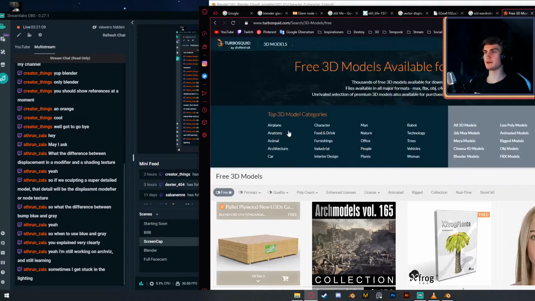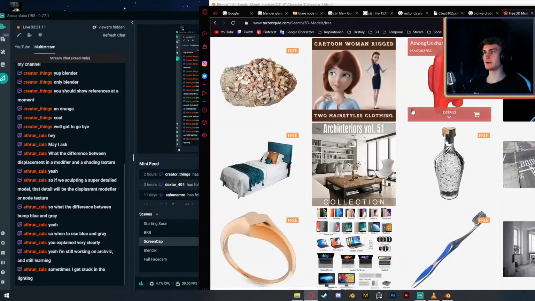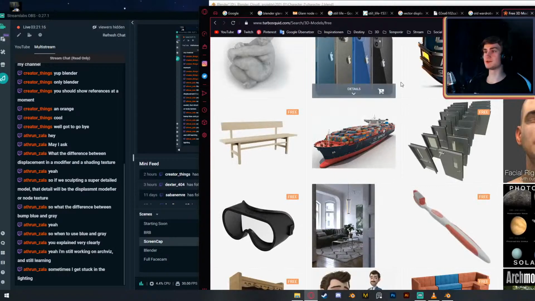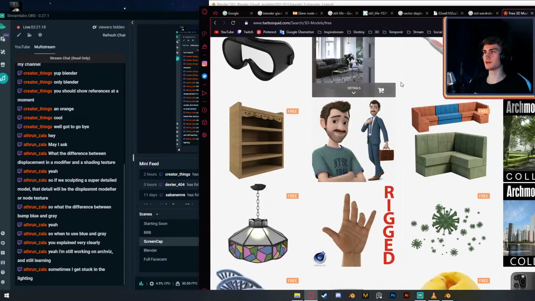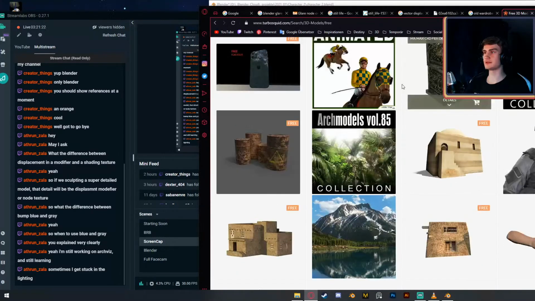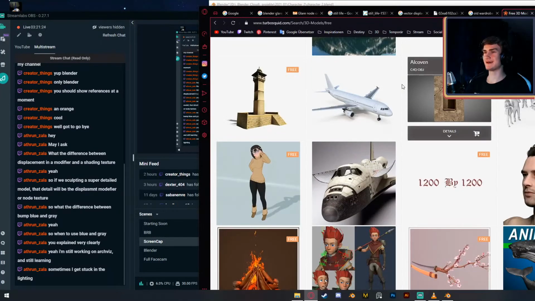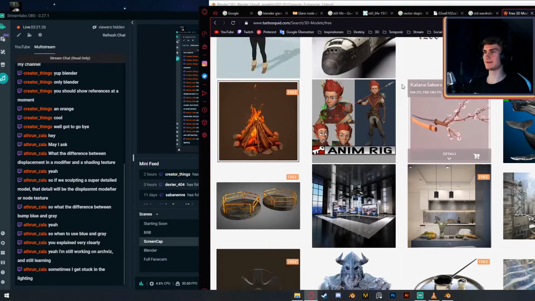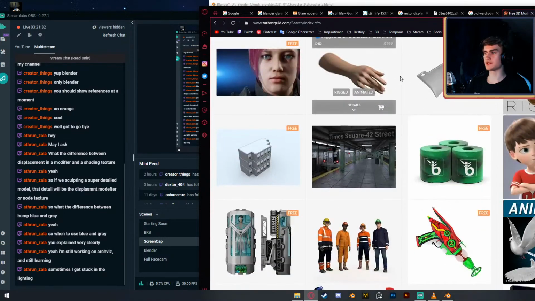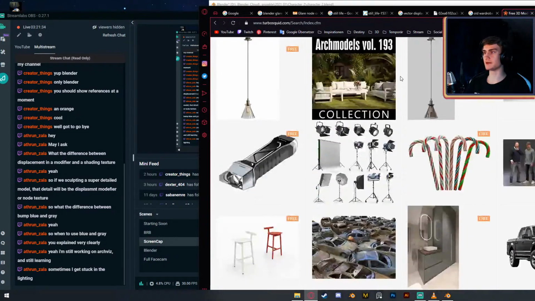What will probably be interesting for you are trees that look photorealistic. I think they're photo scanned. You can get some trees, and you can also get plants for decoration, interior plants.